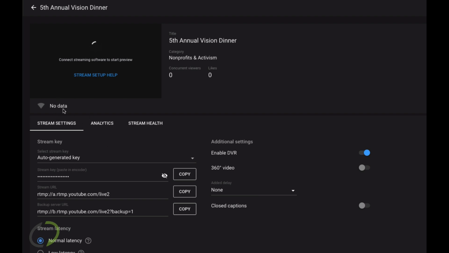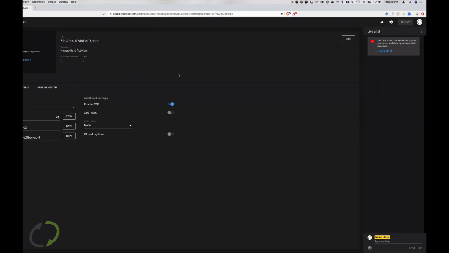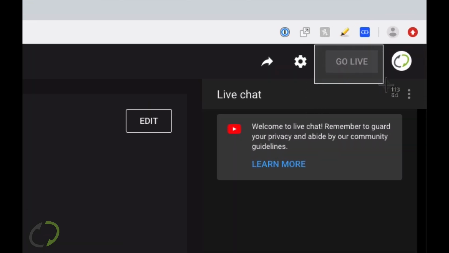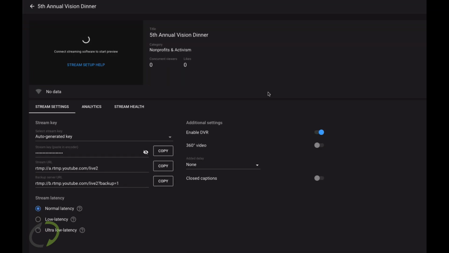We got the video. You can leave this video here. You don't have to go live right away, but whenever you're ready to go live, this is the go live button. But there's one more step that we have to do before we go live. We have to hook up our OBS Studio to YouTube. In this case, we're going to be using our computer, and we're going to get OBS Studio to talk to YouTube, and we're going to play the video directly.